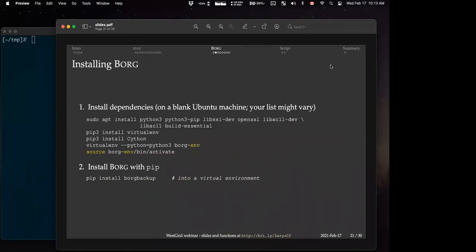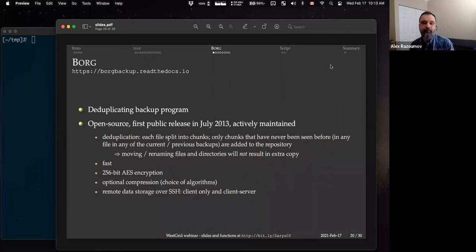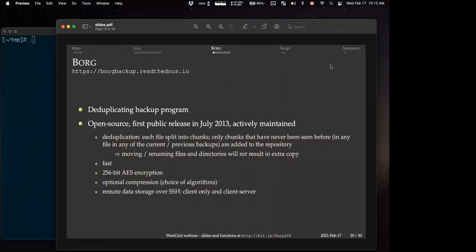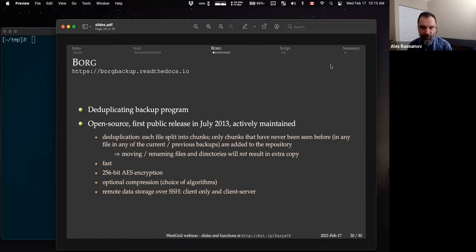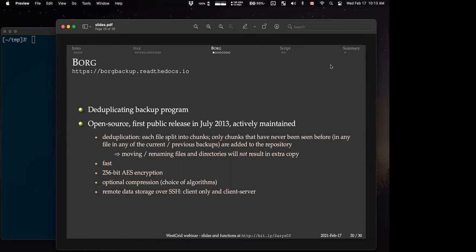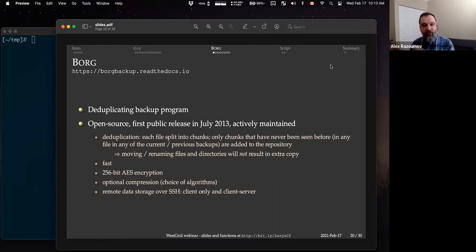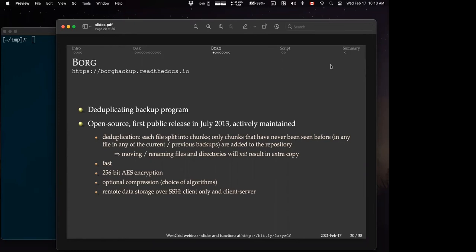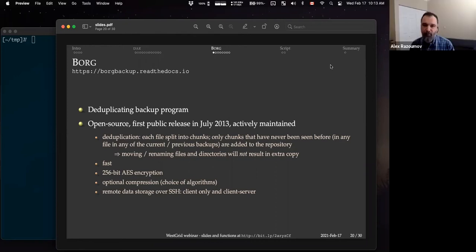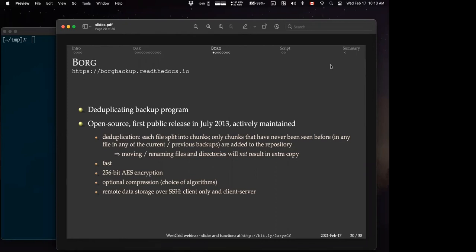Actually, Alex, I have a question. Yes, sure. About the deduplication, what I understood is that from one backup to the next, data that hasn't changed isn't backed up again. But the way you present it, that's not deduplication. That's just differential or incremental backup, where you only back up stuff that has changed since the last backup. I thought that was deduplication, but deduplication seems to mean that you have the actual same piece of data multiple times. Yes, exactly. Wow, okay, I had never understood what deduplication actually was. Thanks for clarifying.